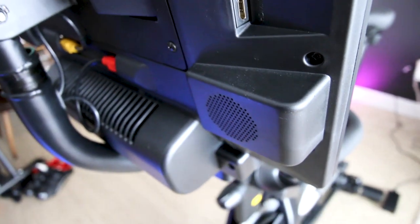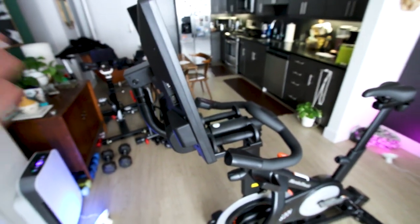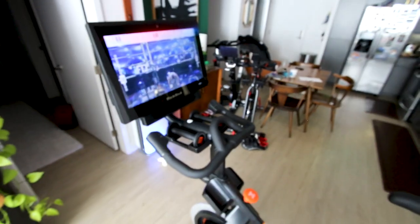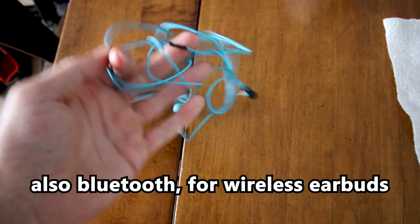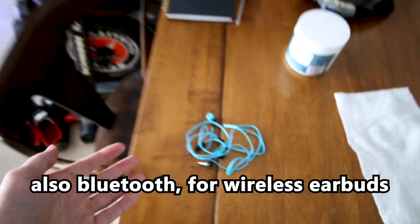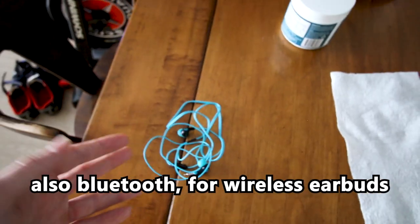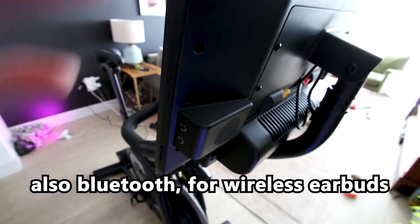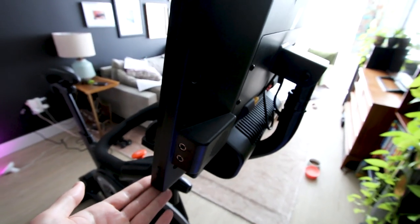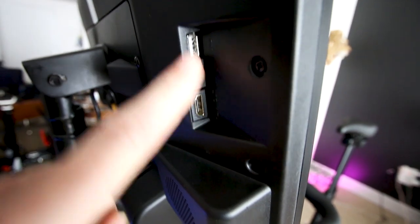I won't play the speakers here since it won't translate well, but they are in the back of the monitor — they're okay, not great, but they get the job done. There is a 3.5mm jack on the S22i so I just use my earbuds, and honestly even on the Peloton Bike Plus with its awesome speaker system I prefer earbuds. There is also an HDMI out so you can plug it into a bigger TV if you want, and there's also a USB port.